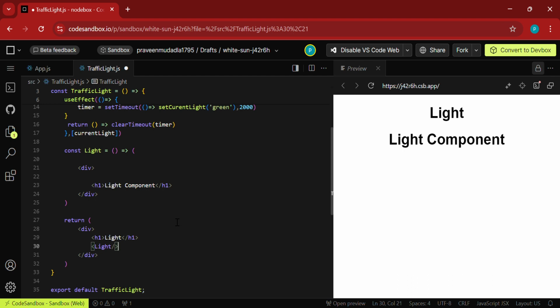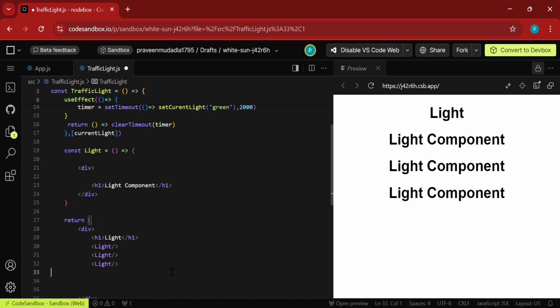Now here within the TrafficLight component I need to render each light. I copied this one and pasted it here.